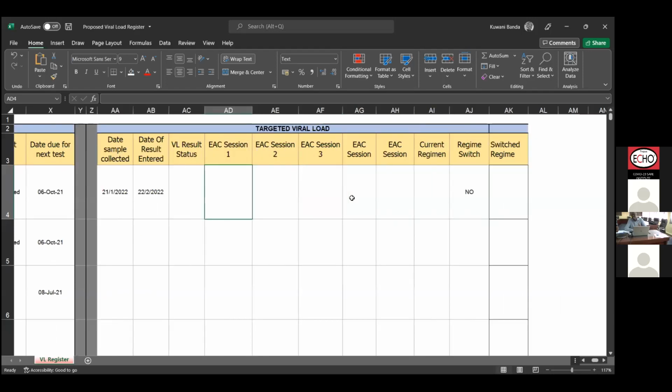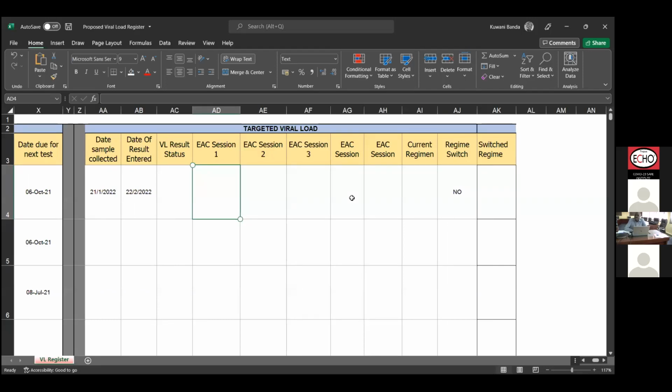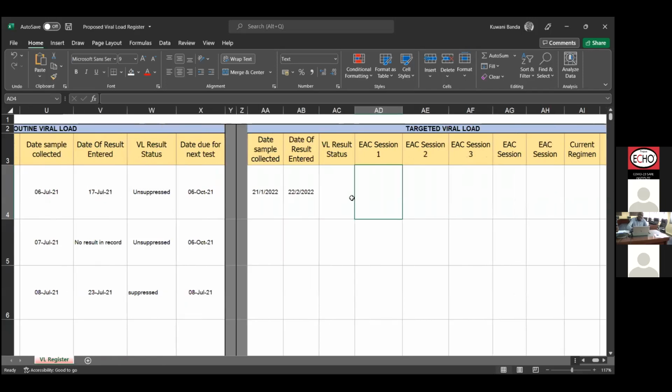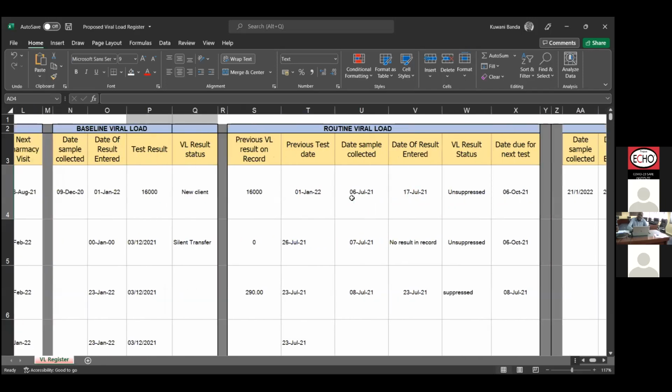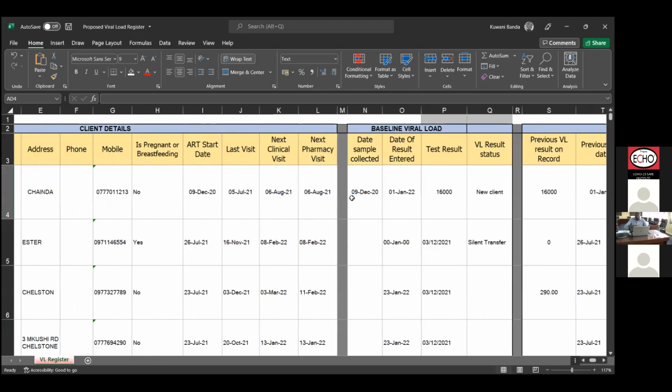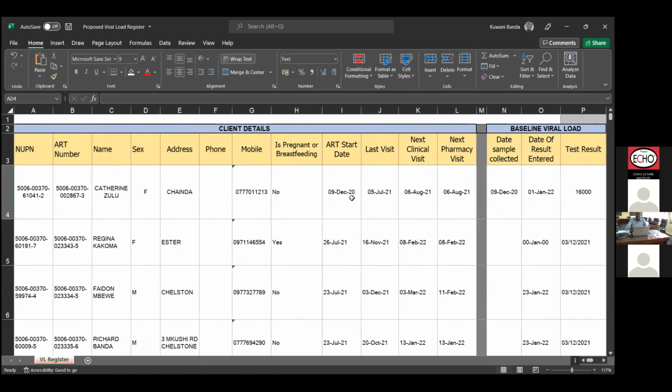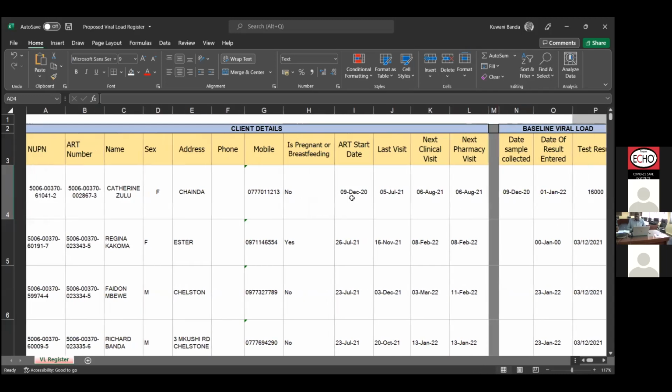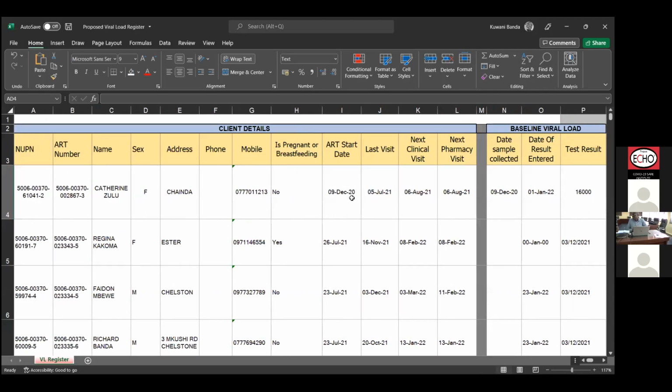And if in case there's a regimen switch, in case the client is not responding to the drugs. So this is what we're deeming as the enhanced viral load register. So it speaks to everything that relates to the viral load, baseline, targeted, and EAC as well.